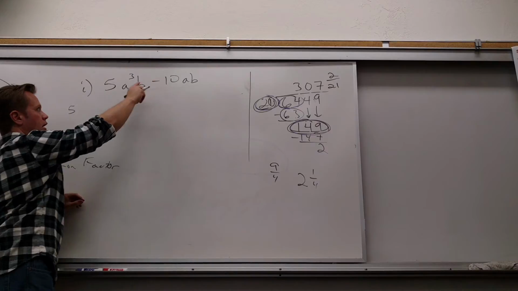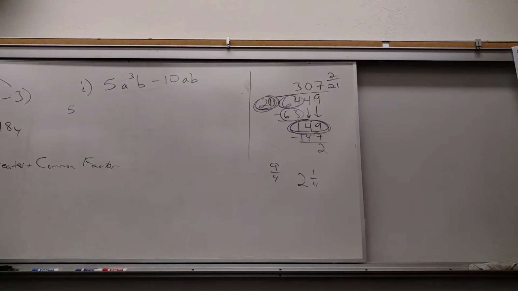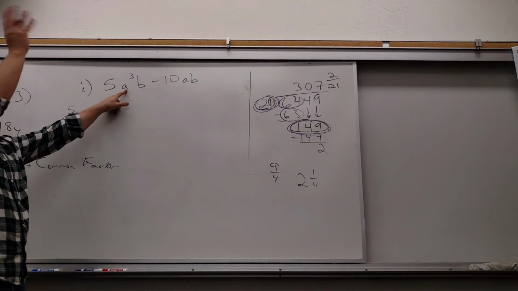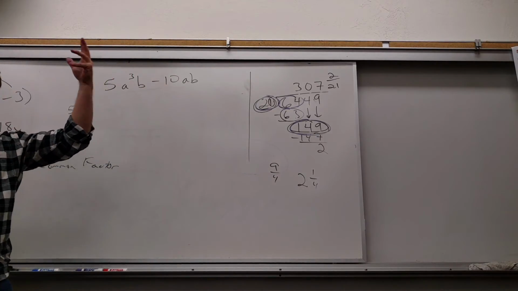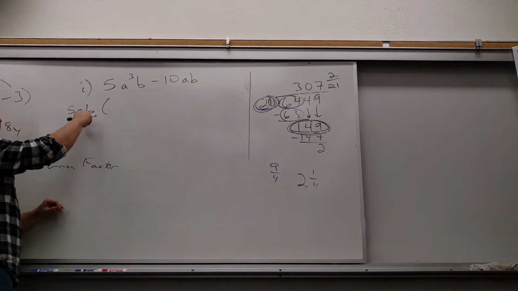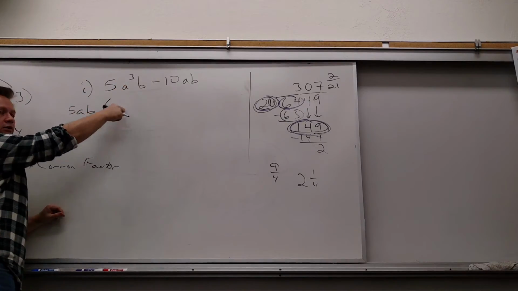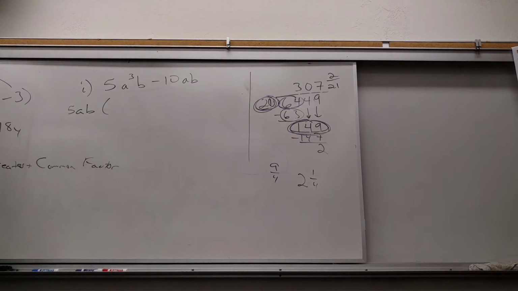5 comes out of both of those. How many A's come out of both? 1. He's only got 1. So notice, a shortcut for the variables is you always take out the smallest power you see, because that's the one that everybody's got. He's got 3 of them. Well, that's nice. He's only got 1, so I can only take 1 out of both. There's something going to be left there, but okay, great. So I take 1A. How many B's? 1B. Now you maybe see why I put it over here, because now the answer for this goes right underneath it. I'm not going to forget it. When people write this here, they put the answer and they forget about this poor dude. It's a little thing, but it's really annoying for you and me. So just push that over there.